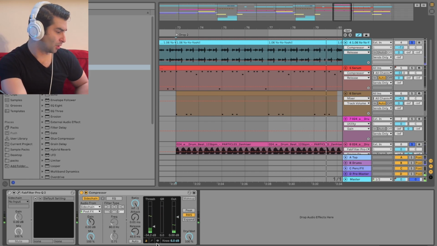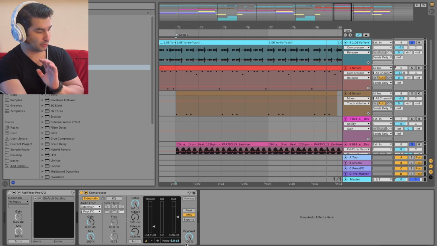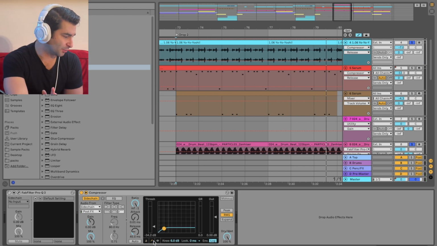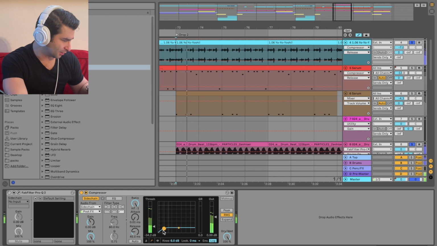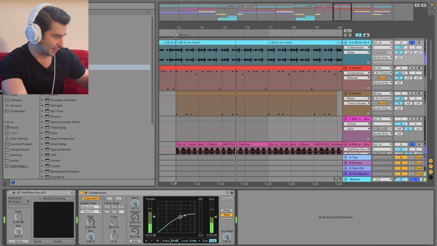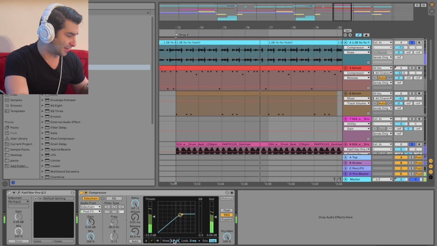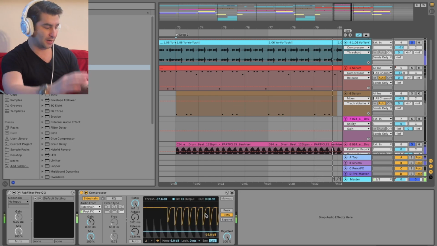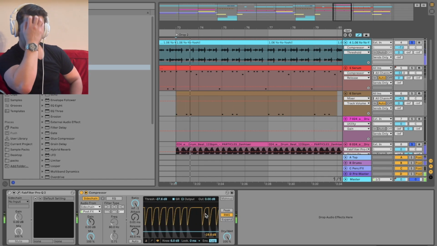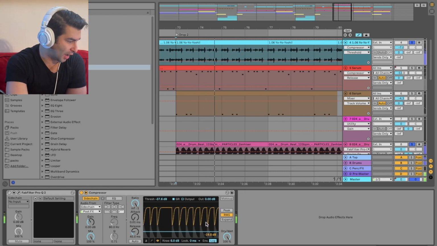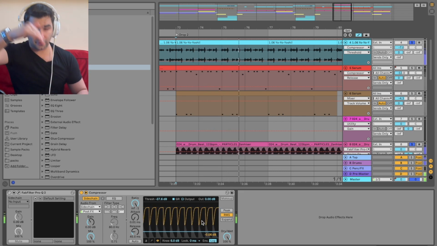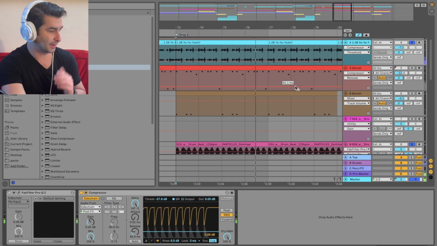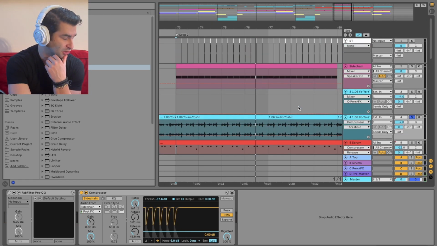Now the rest of these you don't really have to touch, in my opinion. I would leave this as is. You could adjust the knee. I think it's easier to see it here. Right, because if I do this, it changes the curvature of it. Not really as necessary, in my opinion. So the knee you can kind of leave as is, but you can see this is kind of the viewpoint now of the audio. So you can see kind of ducking and then swooping back in, ducking and swooping back in. And that's what's happening when you're doing sidechain compression.